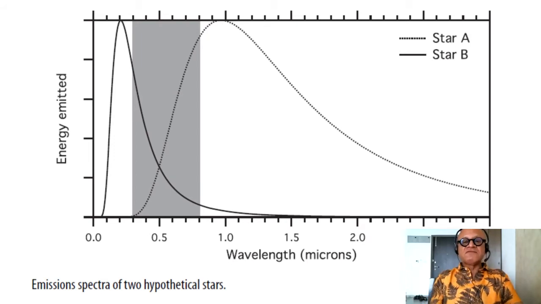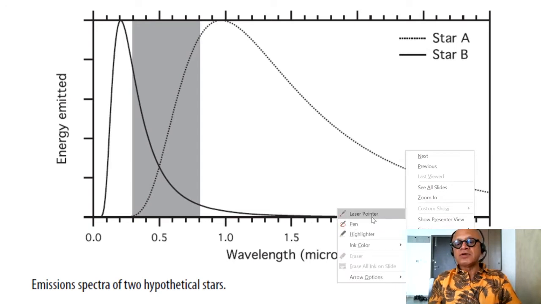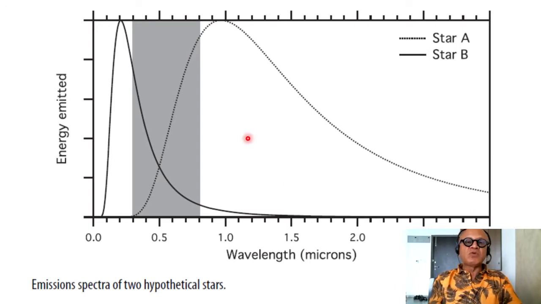Obviously the science has to give you the right answer for all the planets, not just for Earth, even though it is done in a one-dimensional way and there are details which matter, as we already saw, which we will see again. So here we are looking at energy emitted in terms of wavelengths of microns by two hypothetical stars. Star A is here and star B is here, and we have already talked about the Planck's curve and the Wien's law and so on about maximum wavelength relation to temperature, etc.